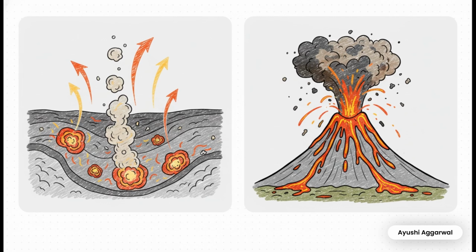Now, when you're studying volcanic activity, it's absolutely crucial to distinguish between its two main components. The trick here is understanding endogenous versus exogenous processes. Just think of endo as inside. This process happens completely hidden deep inside the crust, creating magma and gases right in the mantle. On the flip side, exo means outside. The exogenous process is the dramatic stuff we actually see. The lava, volcanic dust, and mud erupting on the surface, creating all those new mountains and topography.